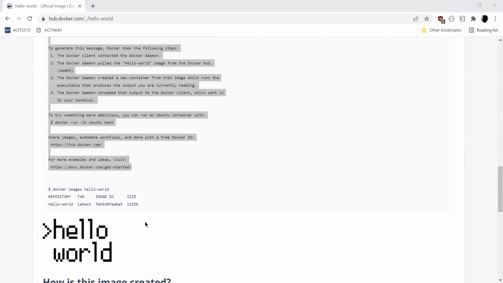Now, if you try to run it again, because the image has been downloaded locally on your computer, Docker doesn't need to download it again. It will just reuse the image that was downloaded. If for some reason we would like to update or re-download the image from the Docker Hub, we can use the docker pull command, and that is going to get the latest image for the hello-world container onto our laptop. So that's an example with the hello-world container.